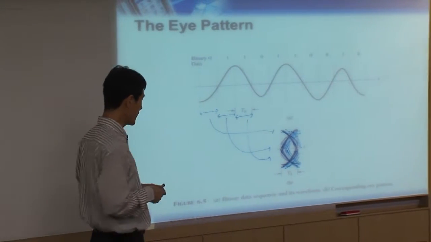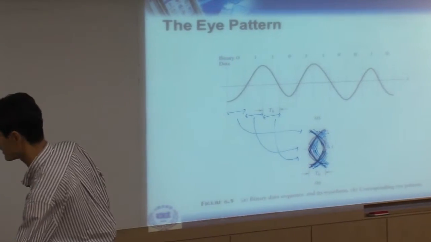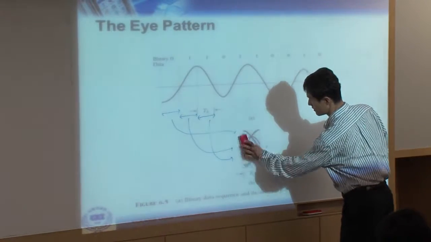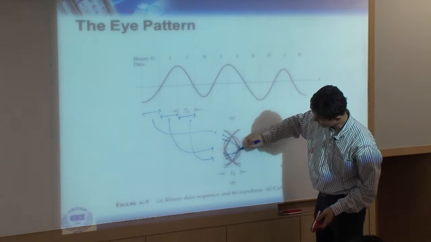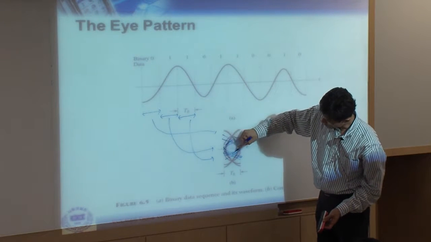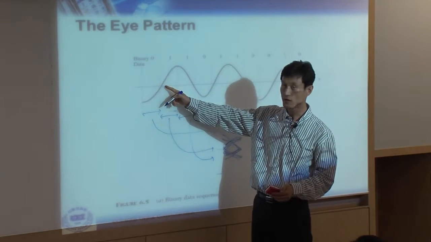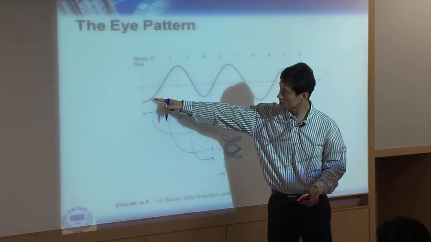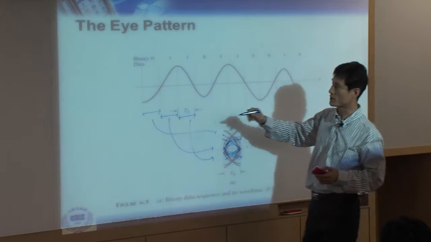And also, let's say if we have a lot of noise or interference, then what is happening is that this one goes like this. If you have a lot of issue, then we have a very small eye. If you have a lot of noise, what happens in the signal? The signal that you are looking at here is a very clean signal. Let's say you have noise.